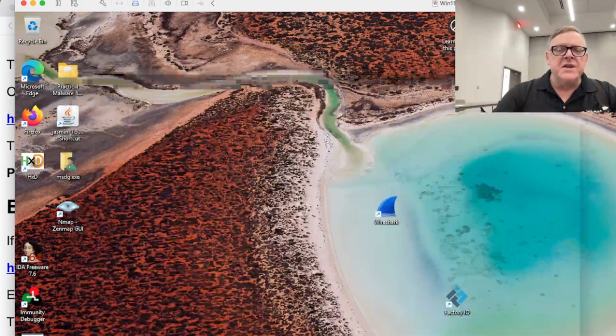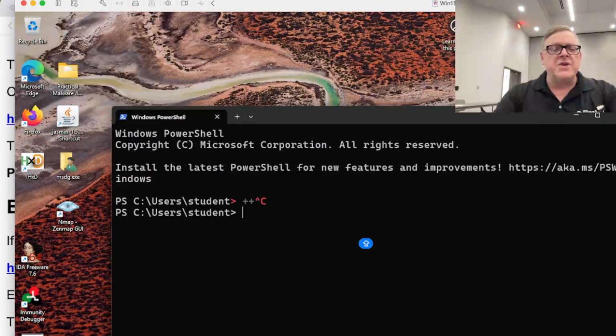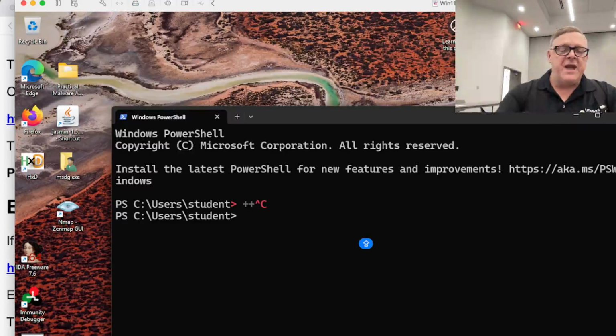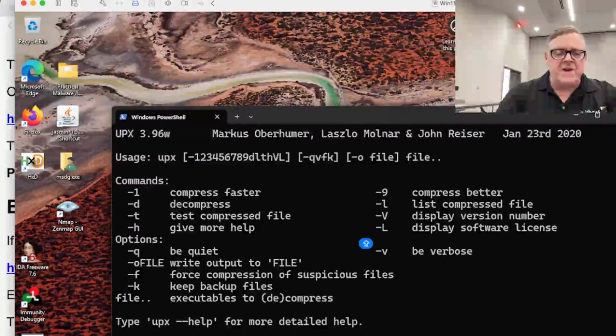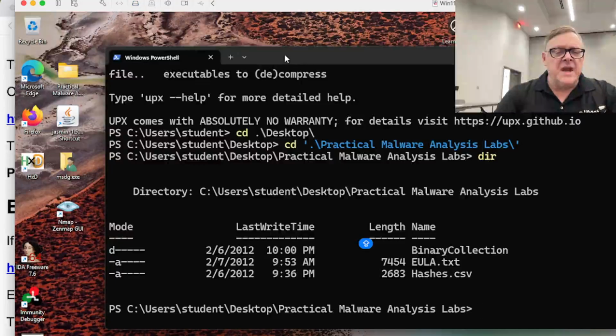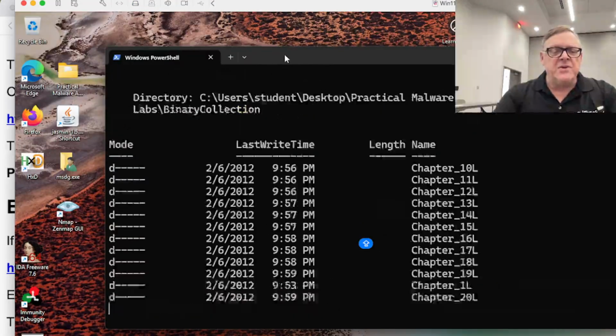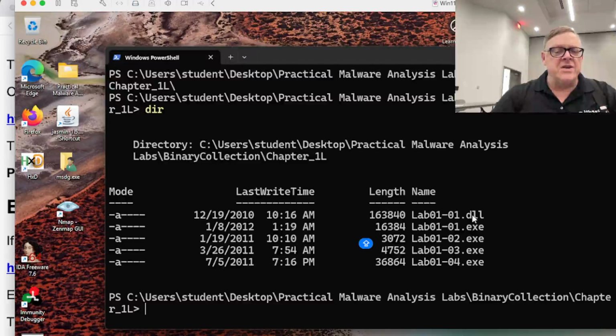And so this is that keylogger running, which I don't care about. I could clean it off, but I can't be bothered. All right, there we go. I'll make this bigger. So let's go look at this in UPX. And see, I've installed UPX on this machine, so you can just run it. There it is. And so I can go to where the malware lives, which is Desktop, and then Practical Malware Analysis, binary collection, and dir. And it's Chapter 1. Okay, and dir. And there it is, Lab 0102.